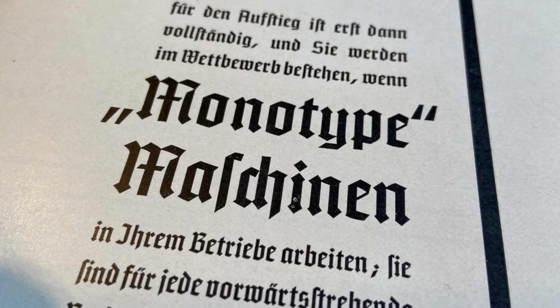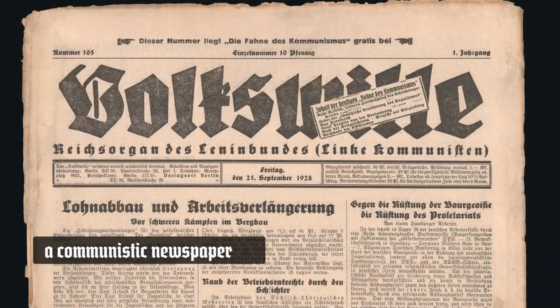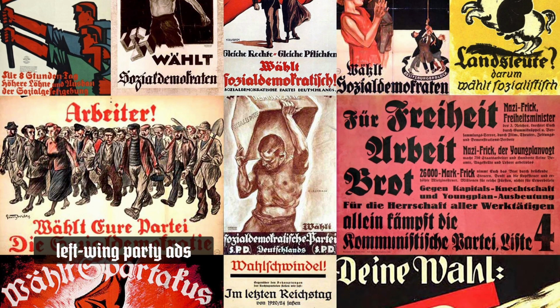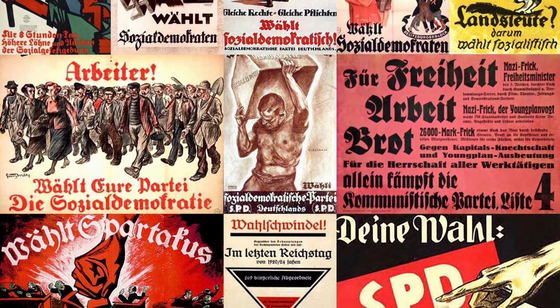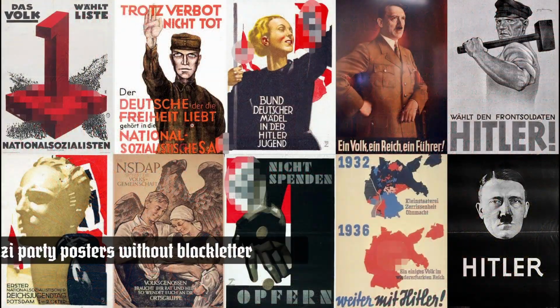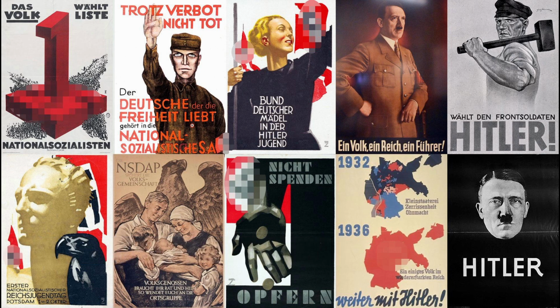This is evident by looking at how broad the spectrum of font use was during that time, and it becomes even more obvious when we look at the font use of different political parties. Left-wing parties and publications were using old and modern black-letter fonts all the time. Would there have been a strong connotation linking these fonts to right-wing politics, left-wing publishers would have avoided these fonts, but they did not. And the Nazi propaganda would have used black-letter almost exclusively, but that also wasn't the case. The Nazis used typefaces from across all sorts of type styles.